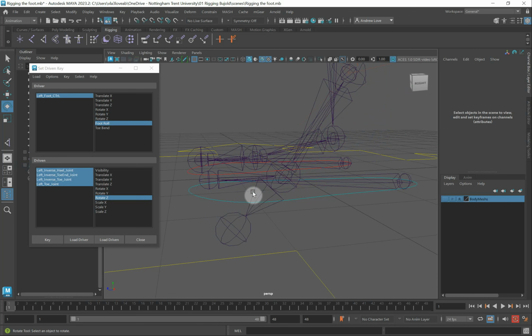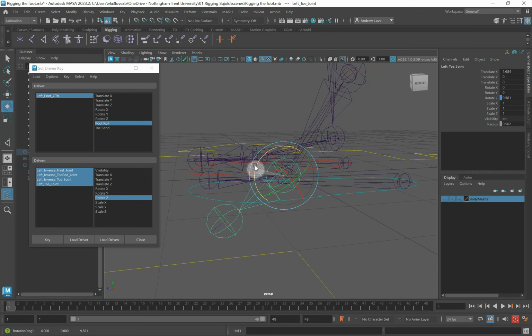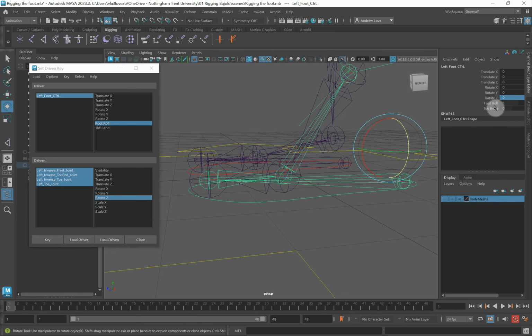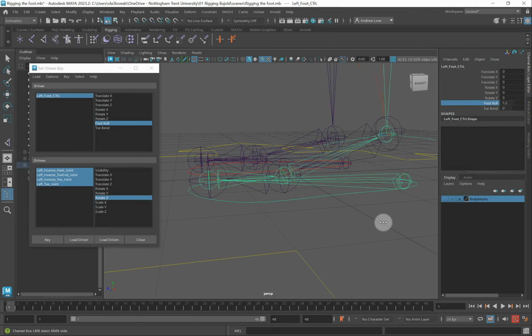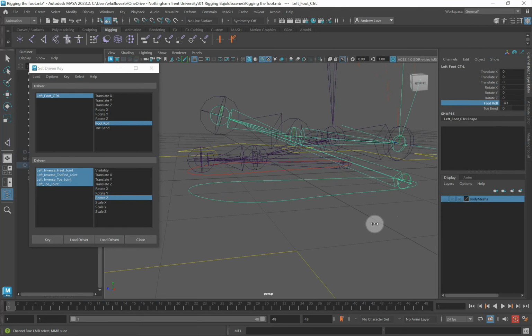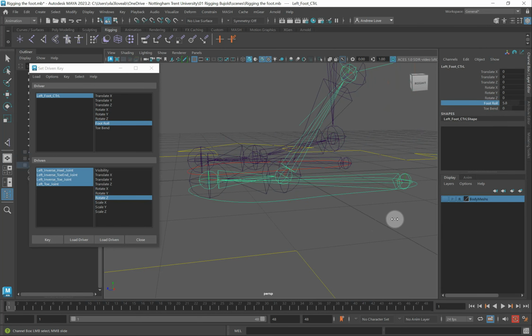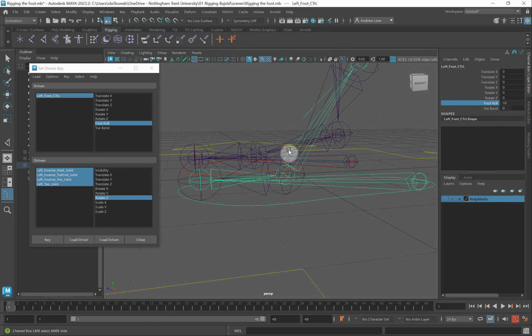Now this guy's dangled, so that guy wants to come back, and it wants to come back 45. There we go. So now if we key that, we can go back on here, go to foot roll, down from 5 up to 1, and it does that, which is lovely. Then we go up to 10, and then we want to 0 these guys back out again.